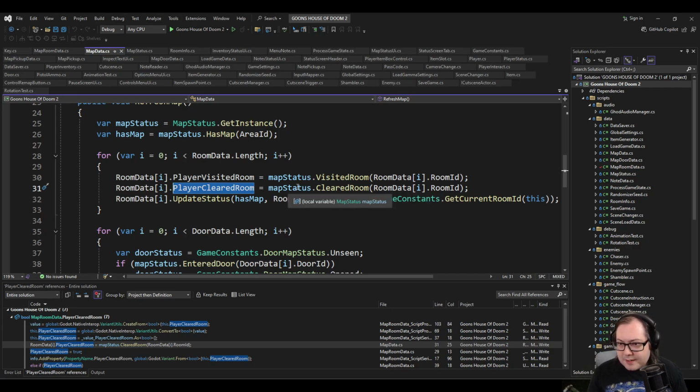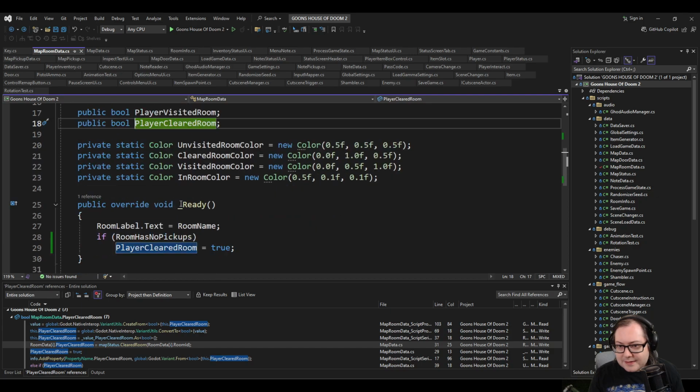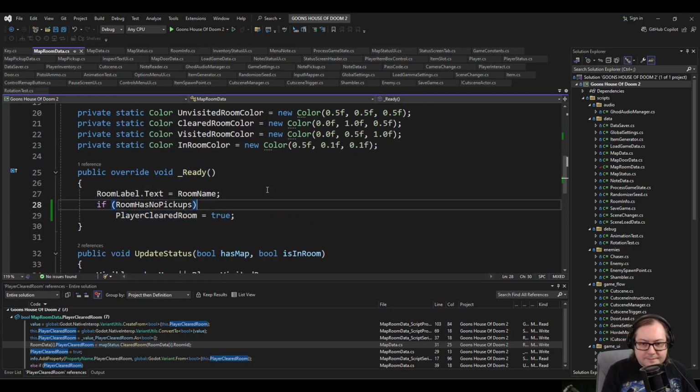So we almost want to call up to the map status for this one, which we could do. Actually, yeah, wait, let's do it that way. Ooh, I don't know if this is going to cause problems. It might. But we'll have to try, I guess. I don't know.